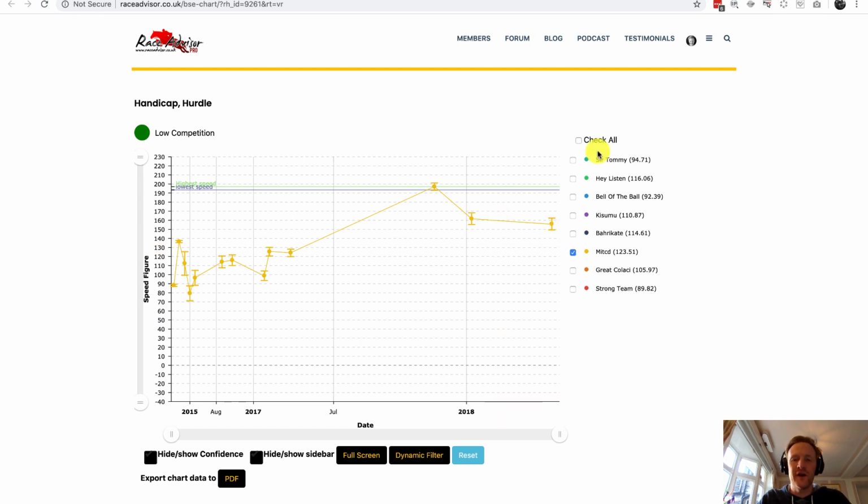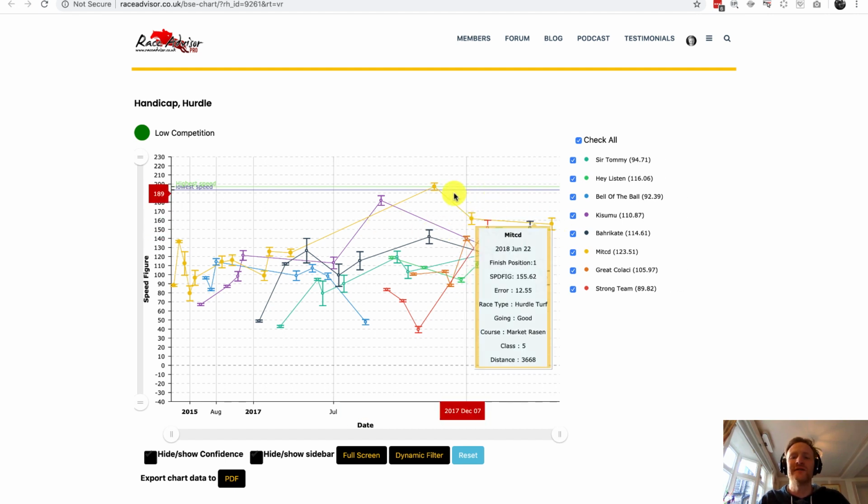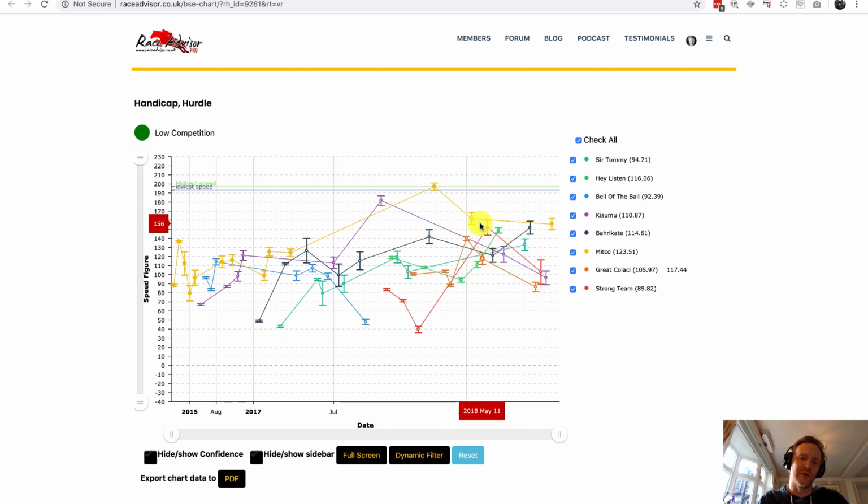Now, if we put all of the horses back on again, there we go. We can see that even with that leveling off, this horse is still head and shoulders above the other horses. So we're expecting a strong performance from this horse. Again, we're just looking to see improvement or decline, and where it fits within the big picture. And that's what we're looking to do.